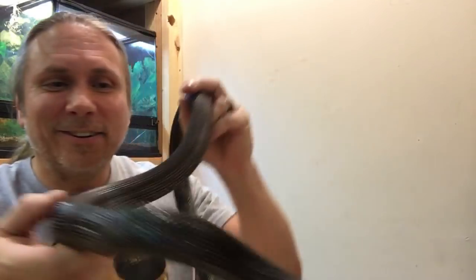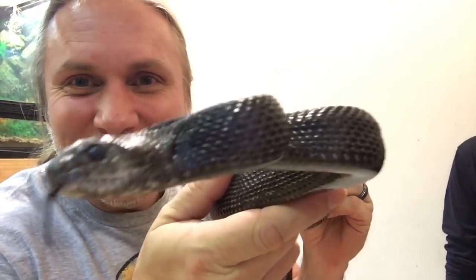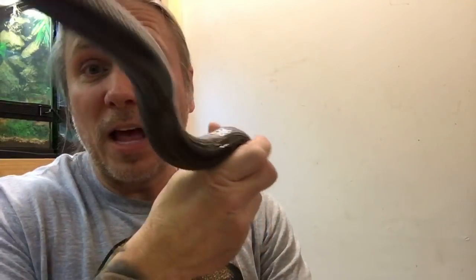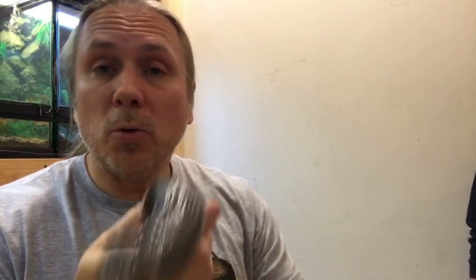Oh, these are cool — a male black pine snake. Look at this little guy here. So this is actually a black pine snake, and what's interesting is that these guys were pretty prevalent in the pet trade for the last 20 or so years, but believe it or not, now you can't transport them across state lines. Ben and Lorenzo were able to pick this up from a breeder here in Michigan — you can buy them in-state, no problem, but they can't cross state lines anymore, which is a shame because these black pine snakes are so adorable.